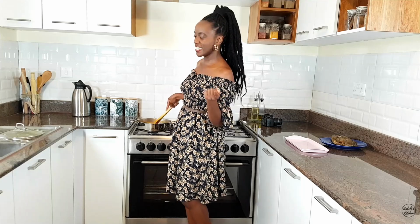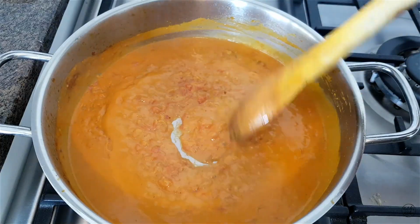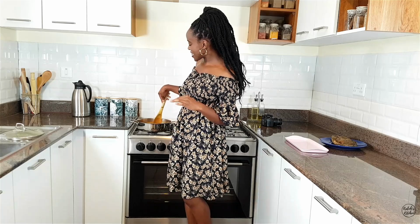This looks just as perfect as I had imagined it to. The spices have come together and all the flavors are beautifully melded, and the color changes from a deep red and it becomes this beautiful amber shade that you can see on your screen right now. This is now nice and thick as well.